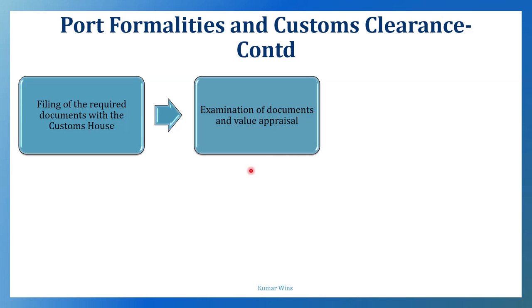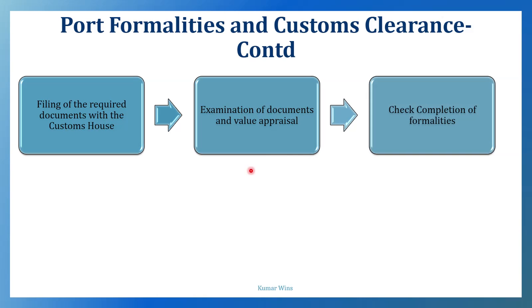Let me repeat once again. The document shipping bill is the one on which customs give clearance for export. So it's mandatory for them to check that the quantity and value mentioned on the shipping bill is exactly in line with the one which has been mentioned on the LC copy, right? Or the export order, it could be. Second, formalities regarding exchange control, pre-shipment quality control, and policies inspection, etc., have been duly completed.